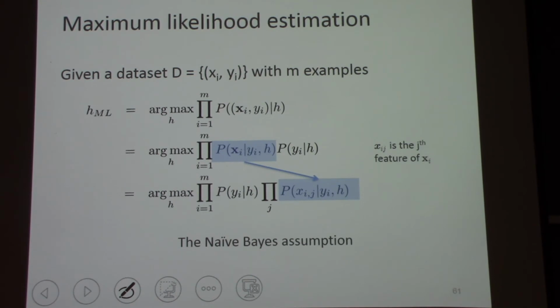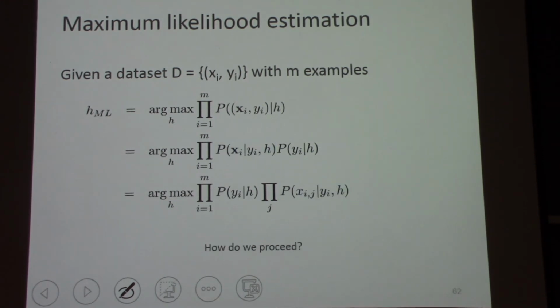Okay? So what we care about, notice, is we have an argmax here. And H is simply this big bucket of any parameters that are needed to describe the probability distribution. We still haven't even specified what shape the functions will take. But even before that, we can do a little bit of cleanup. How do we proceed? Any ideas?